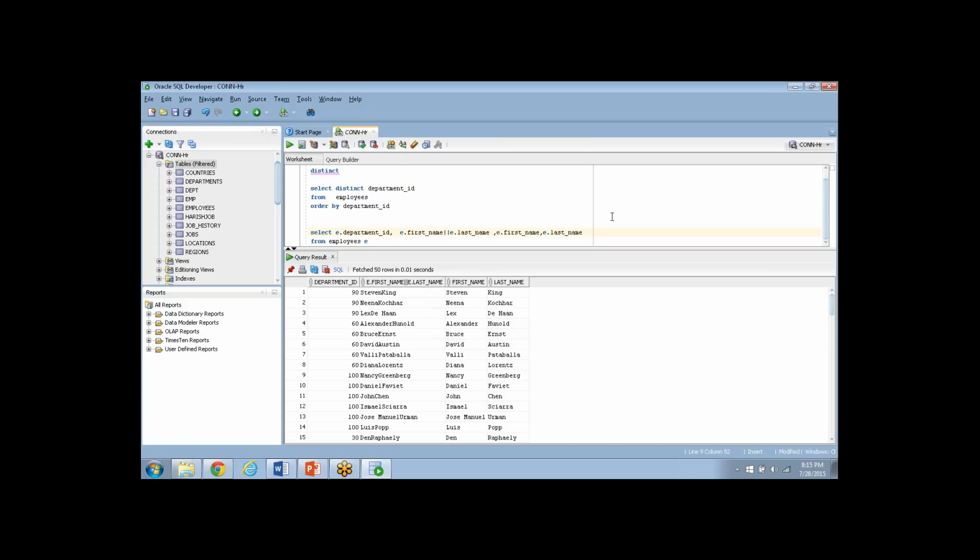If you give a query like this, it is not meaningful for people. So we give aliases instead. You can give whatever name you want, and it will be displayed as the column name.